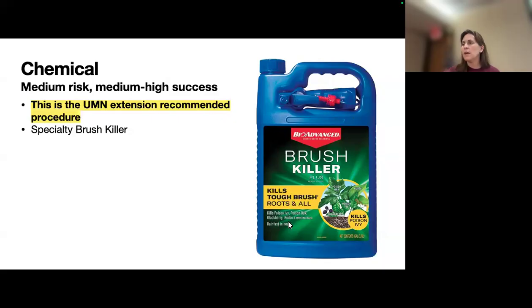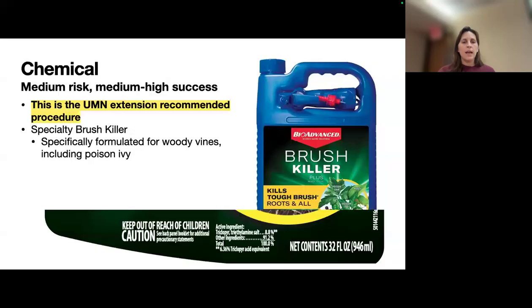So you want something that is a brush killer that has been formulated in a way to get rid of poison ivy. And this is something that needs to be specifically formulated for woody vines. So if we look down here, we've got triclopyr. Wow. Triclopyr, and that is a chemical that is very effective at killing poison ivy.